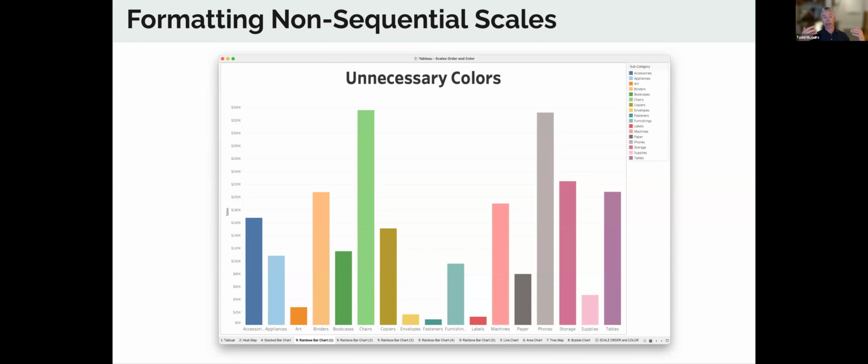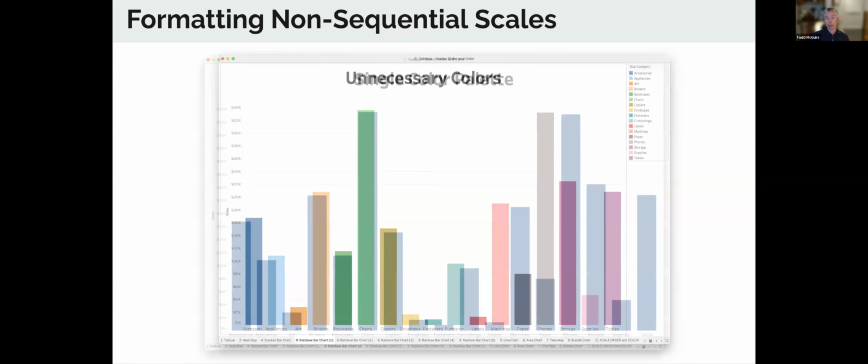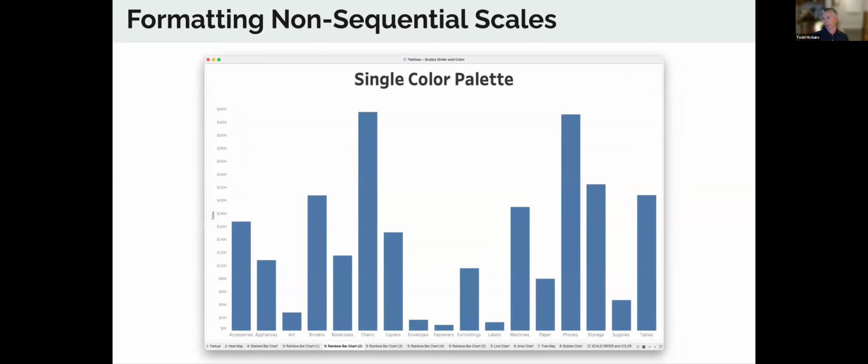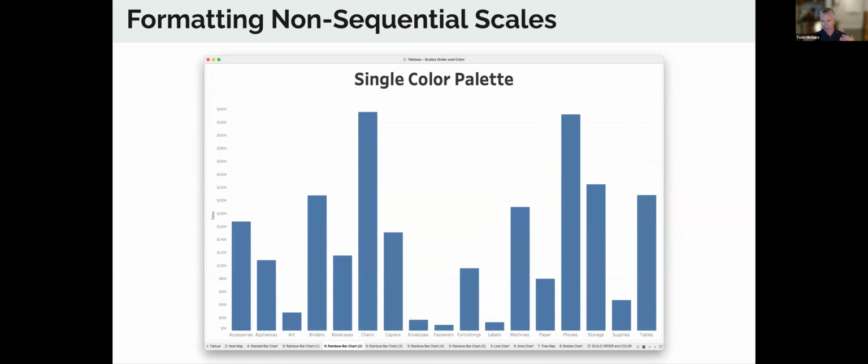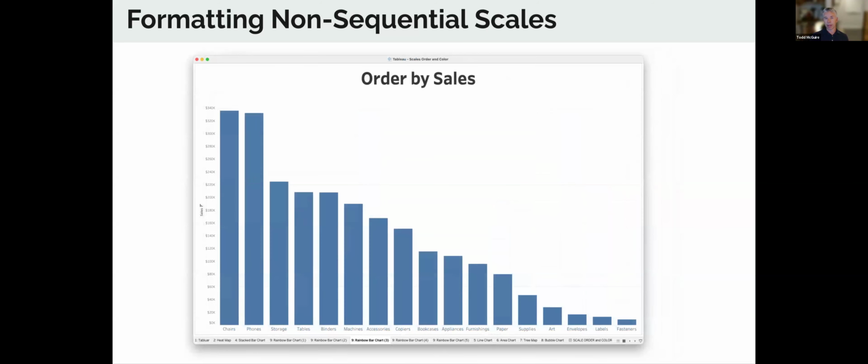If I'm trying to visualize sales by category with some sample data, this is the default behavior of Tableau. This is what it came out with right away without making any changes. This is a mess, right? So first step, go to a single color palette. A classic mistake I see in a lot of visualizations is you see all these colors and think, I better use them all. That's way too much tax on the visual system. So go to a single color palette to begin. Then do that ordering. These are non-sequential categories, so I can order it by the quantity of sales.